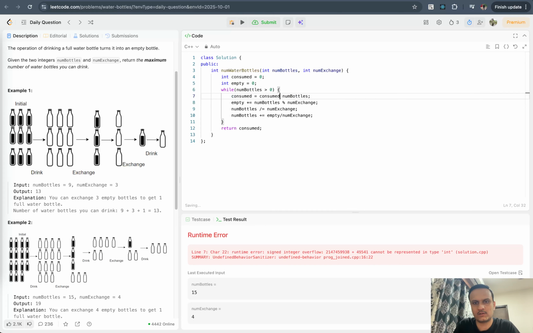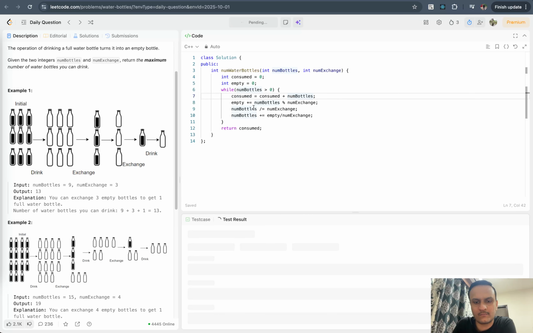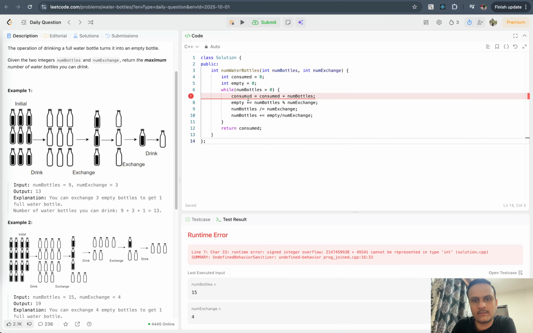Consumed plus, yeah, it looks correct. I'm not able to understand, guys, why it is happening.